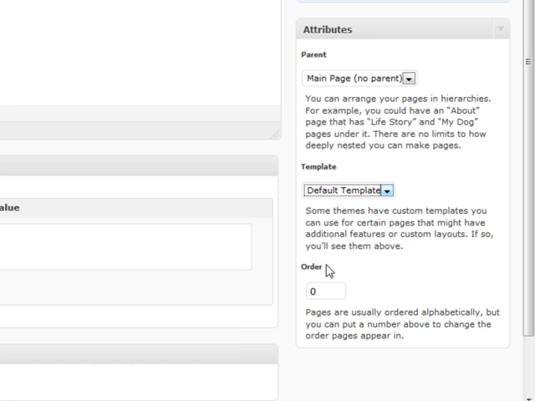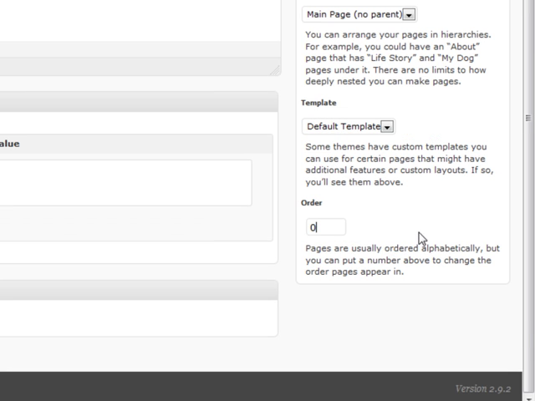And the last thing that you have the ability to do is your order. By default, they're usually ordered alphabetically, but if you want to, you can change the order of something if you don't want it to be alphabetical. So let's say you wanted to have something be more prominent, or one of the earlier links, or maybe if you want it at the end, you can change the order of all your pages, and you can do that right there. And that pretty much covers pages.